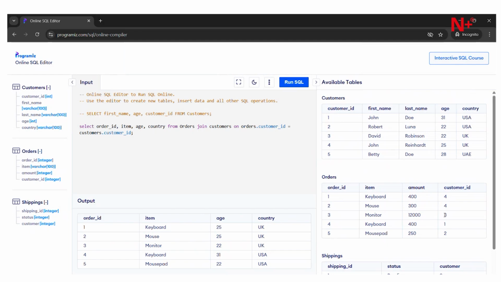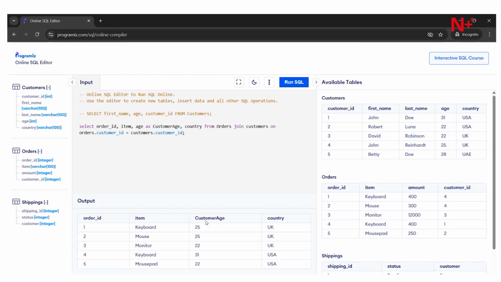Similarly, next order is by customer 3, who has an age of 22. So you can see 22. Then number 1, who has an age of 31. There you go, 31. And same with number 2, who has 22, sorry. Now what if I don't want to call it age? I can say age as customer age, and there you go. You have customer age. You can change the name of columns.